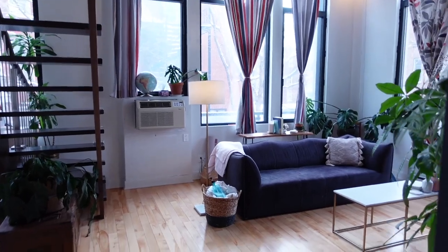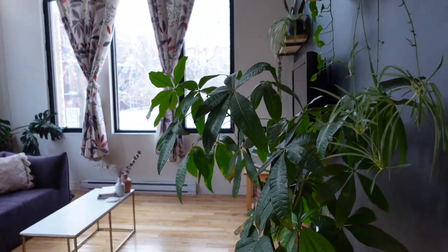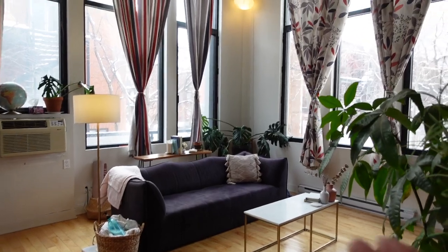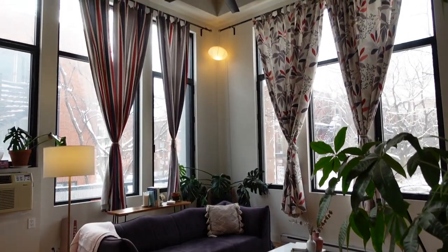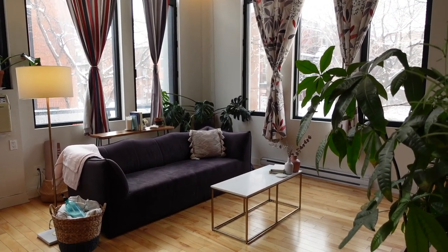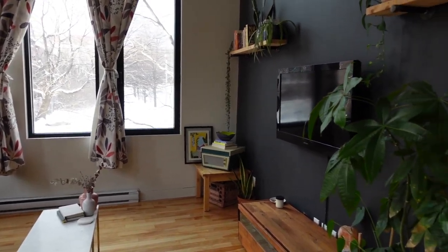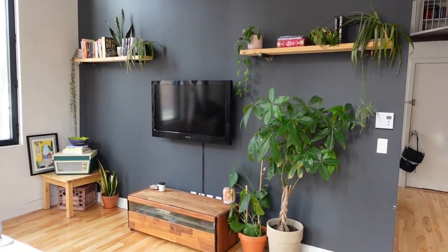Coming out of the bathroom, we go into my favorite part of the apartment, which is probably the part my viewers see the most — my living room. When you walk into the apartment, this is the room that really makes you go wow. It's just so spacious. There's so much light — to have a corner unit like this is absolutely amazing with all of these windows, not to mention how high the ceilings are. I know that I will never have a room like this probably ever again. I'm so grateful that I got to experience living in this amazing room and just having friends over here. Anyways, I could get emotional, but you guys just want to see my decor.